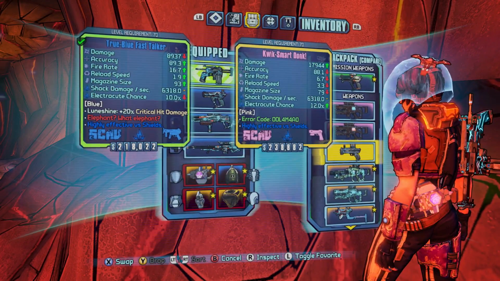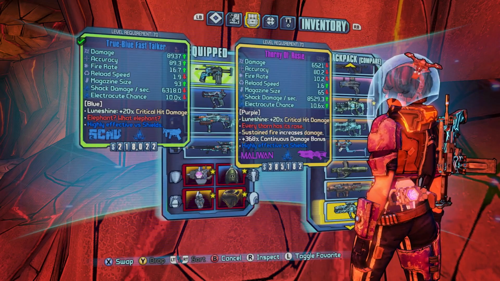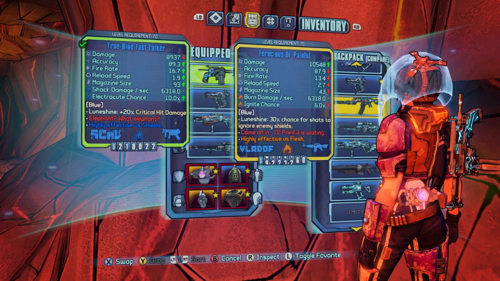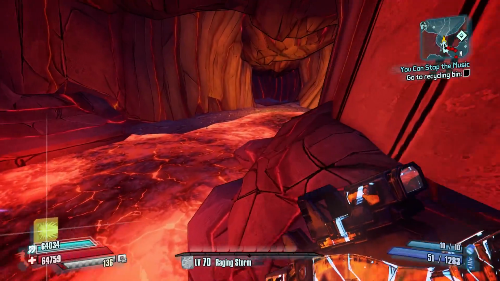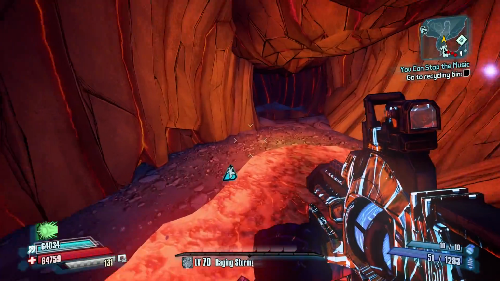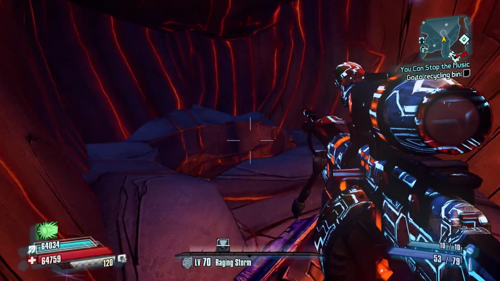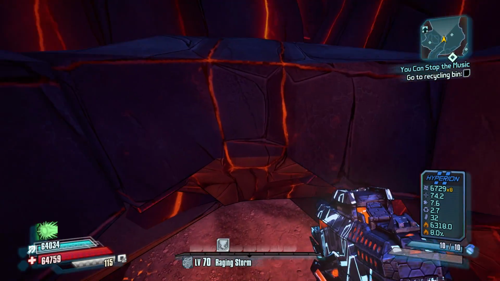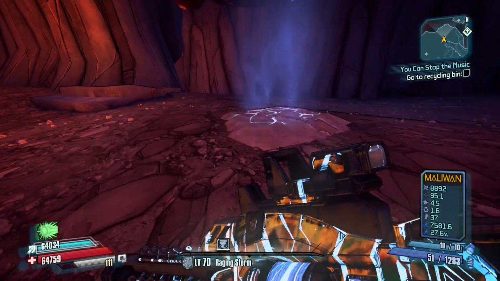Alright, so now we're going to go down here and kill Irajira just to show you guys how good this build is. I'm going to throw on the Thunderfire, I think, and have some fun with this thing. Where's my Thunderfire? There we go. Alright. So, again, you want to constantly be switching your weapons. See my little tornado thing right above the word raging underneath my level and stuff? Every time you see that getting close, switch to another weapon. You're going to keep your fire rate up, etc.